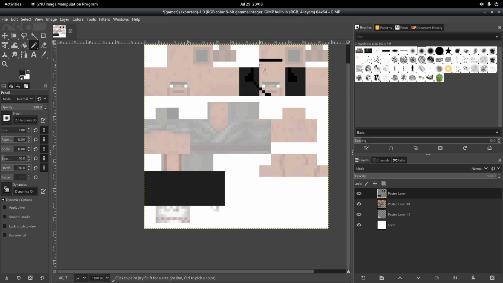Okay, and then the top of the head. Okay, and the back of the head.